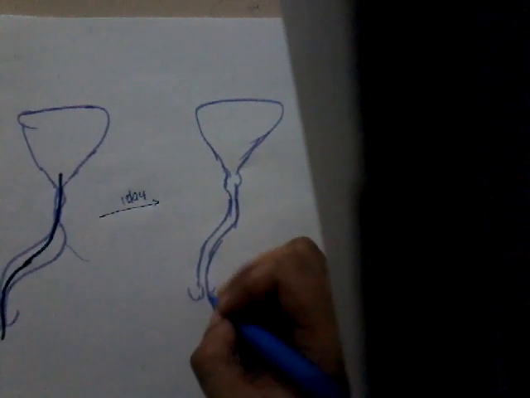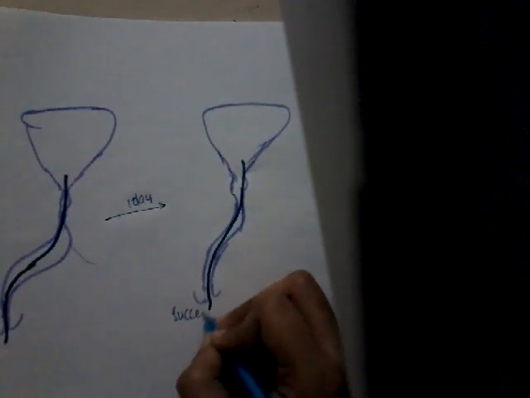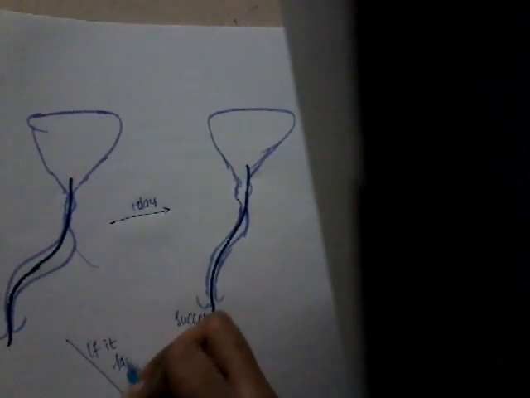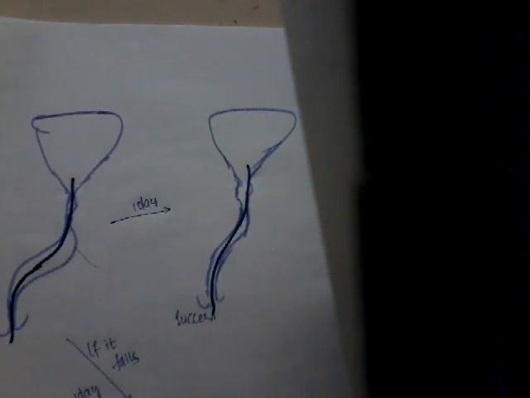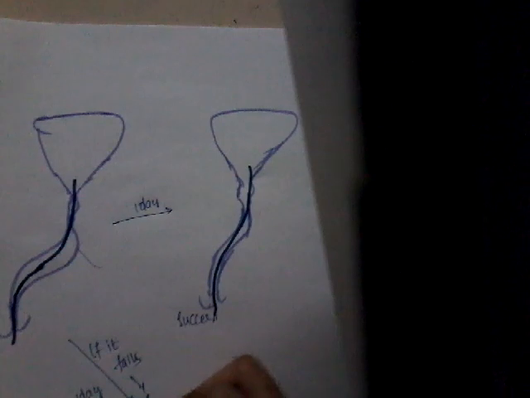Okay, this was already inside. If this succeeds, then keep it like this. If it fails, then after keeping it for 1 day, on the second day you will have to do a suprapubic cystotomy as we have done before, right?